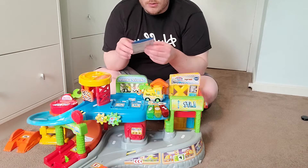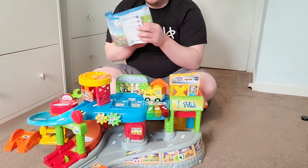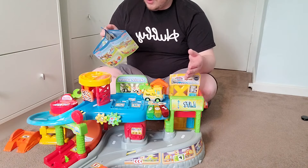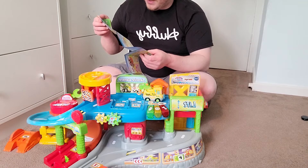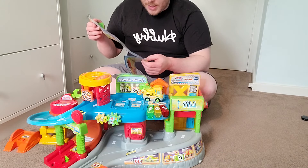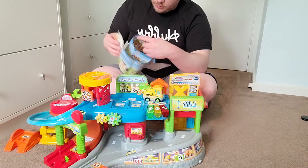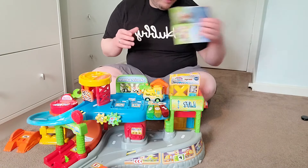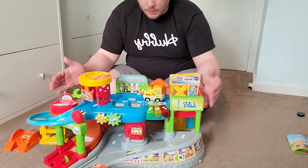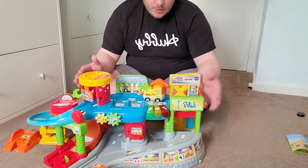No doubt we'll end up having to buy some more, which brings me to the next point. Within the box itself there was a little pamphlet giving an indication of the other bits you can buy to extend the garage. You can get a two-drivers twist-and-race tower that goes really high, the garage we've already seen, a fire station, a train set with a 360 loop which will be brilliant — like being on a roller coaster — and other little bits like cool tracks and pirate ships. The beauty of this toy is not only do you get what you've paid for, you can then buy extra cars and extensions to the garage.